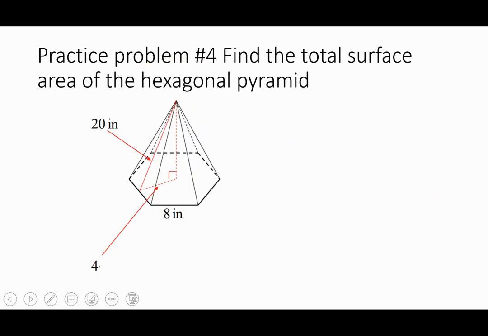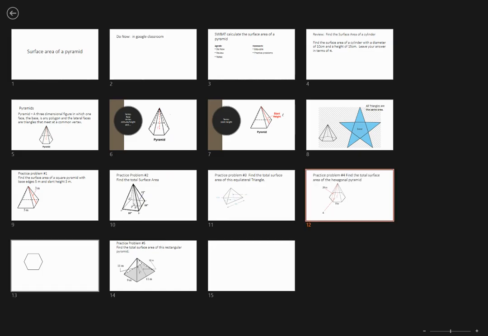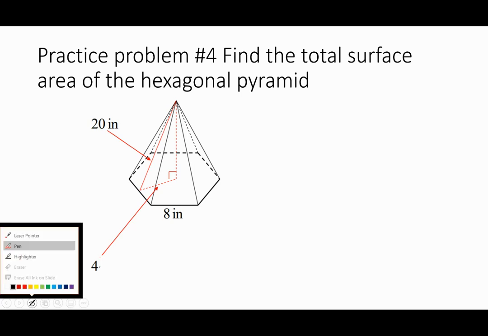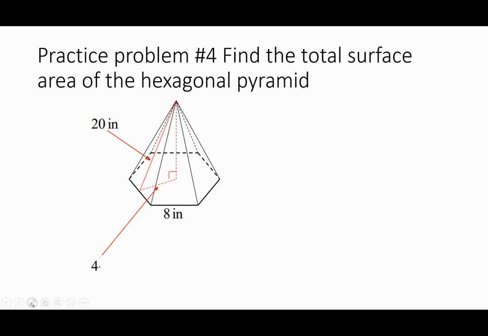All right. Let's take a look at this one here. Notice that we have in here a base that is a hexagon. 1, 2, 3, 4. 1, 2, 3, 4, 5, 6. Yeah, it's a hexagon. Oh, it says it right up here. Hexagonal prism, and we need the total surface area.